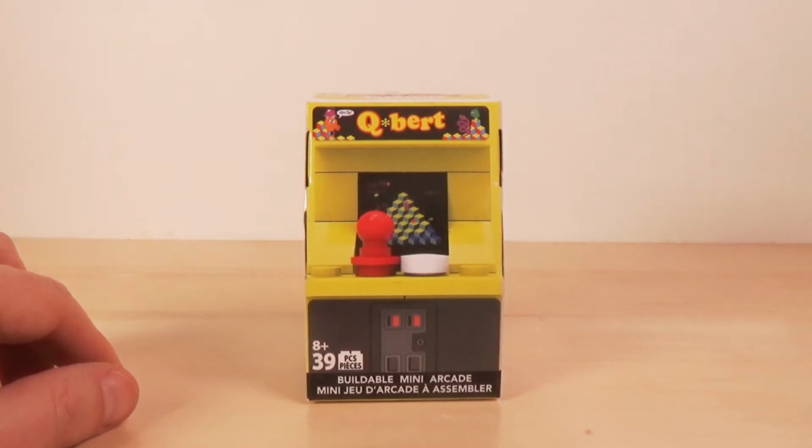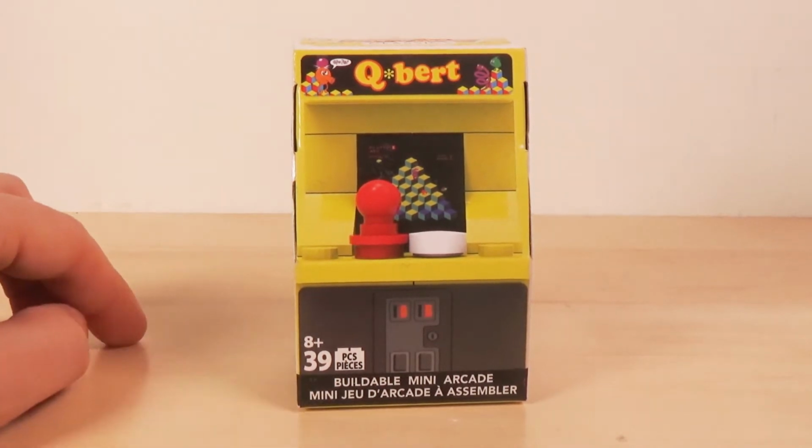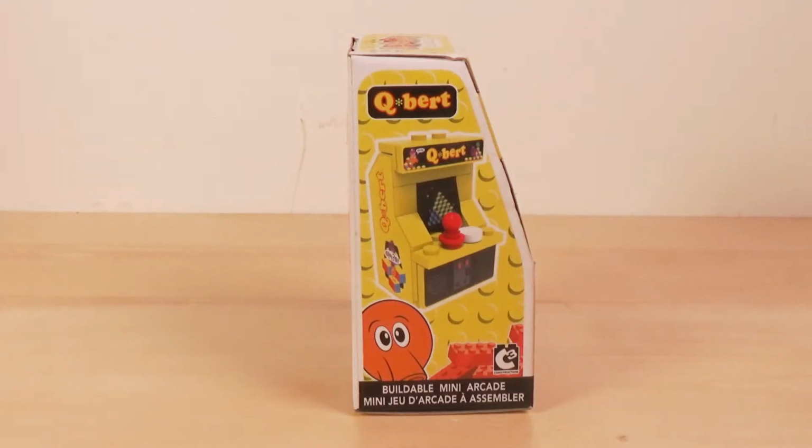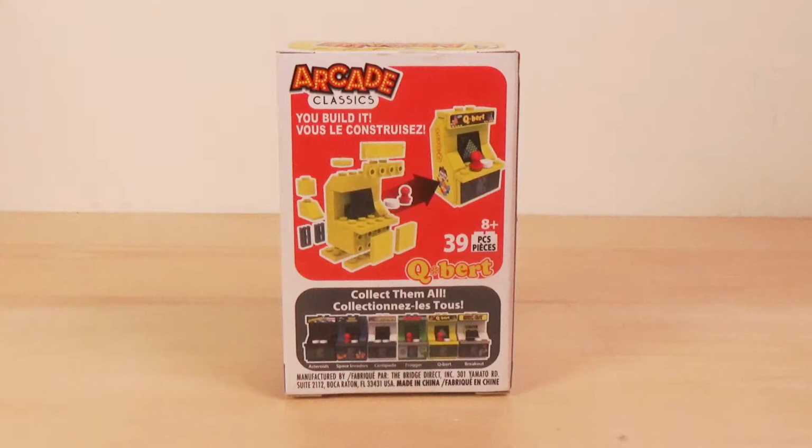But first, we're going to look at the box, because that's what we do. There's the front of the box. It says, Q-Bert Buildable Mini Arcade, 39 pieces, for ages 8+. Hopefully, I'll be able to handle it. Left side of the box. It's basically a repeat of what's on the front, with a slightly different angle. Right side of the box, getting kind of repetitious. The back of the box, you build it.